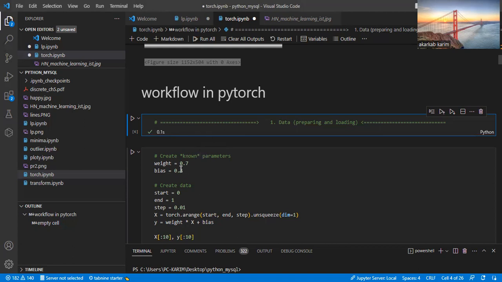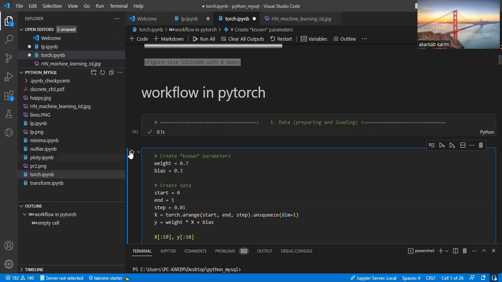We initialize our parameters with values: weight 0.7 and bias 0.3. We create data starting from 0 and ending at 1, with a step of 0.01, using the arange function. Then I squeeze it to make it one dimension. If I run it, this is the result.